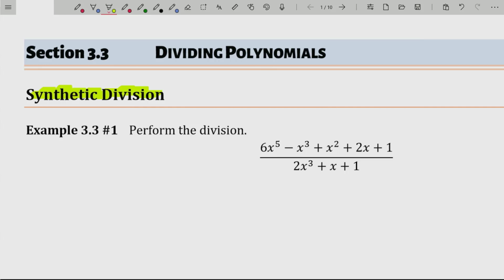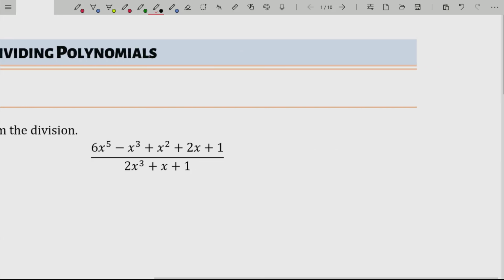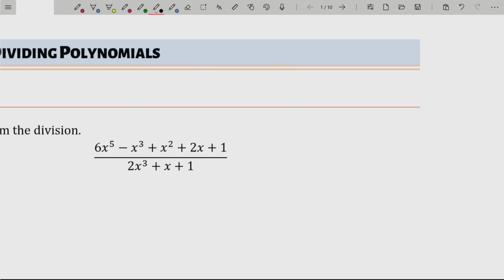Perform this division. Example 3.3, number 1. Perform that division. And to be honest with you, I wanted this example not to do synthetic, but to actually just remind you of how long division happened when you were an Algebra 1 student or something like that. So recall when you did division way back when, if you had like 23 and you were to divide into 1,000, actually let's make it a better number than 1,000.